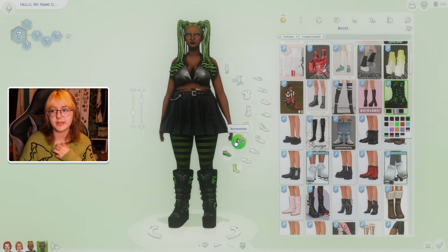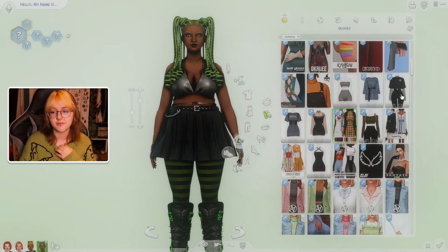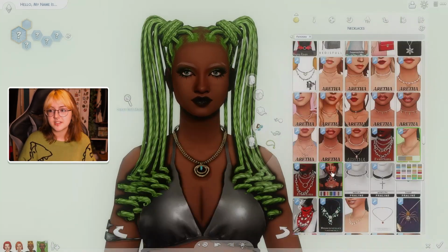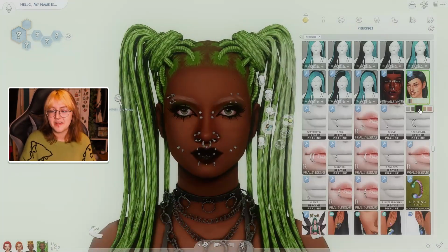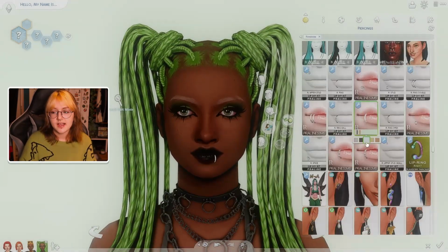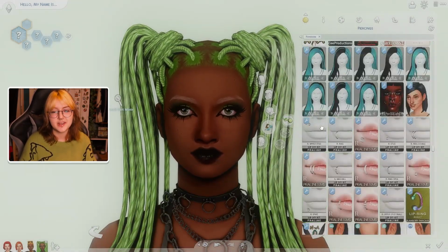I feel like my favorites probably are, I really like all of them. I really, really like red. I think because she was the first one, she kind of set the standard for all of the other sims, you know. And then I also, honestly, like all of them. I think red and green are probably my favorites. And oh, also pink. I love pink as well. But I don't know.